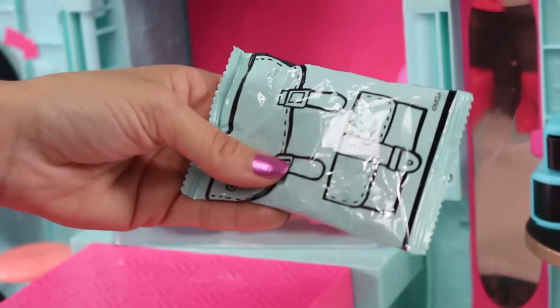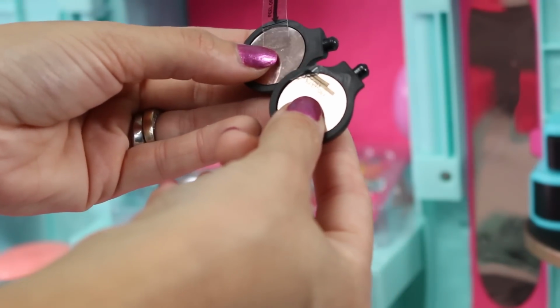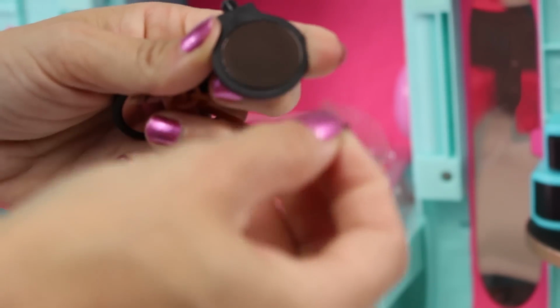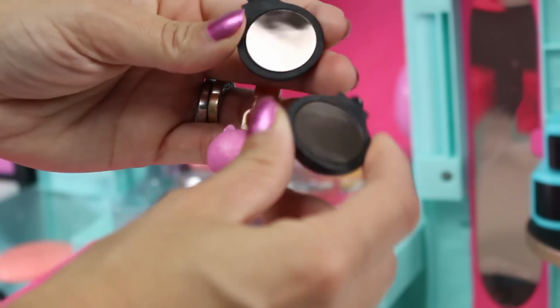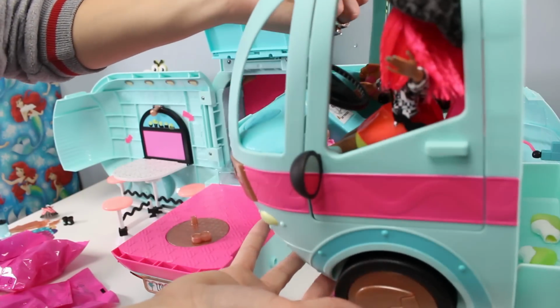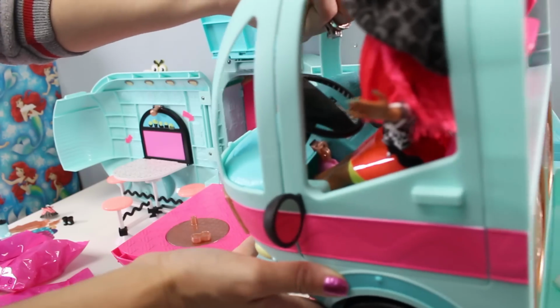And now our last blue blind bag. Inside we've got our two side mirrors for the front car, as well as our keys for the dash. All we'll have to do to put these on the front is peel off the plastic covering the mirror, and then just pop those in on the sides of the doors. So you don't really need to see me do that, you'll see it when it's done. So I stuck those into the side of the door so that they fit, and it's hard to see, but I've also plugged in the key. And it doesn't seem to do anything, it's just decorative.